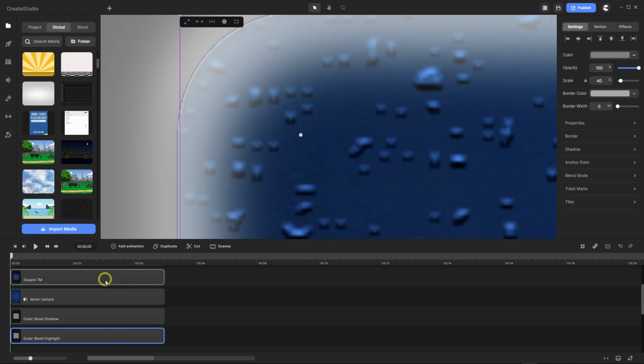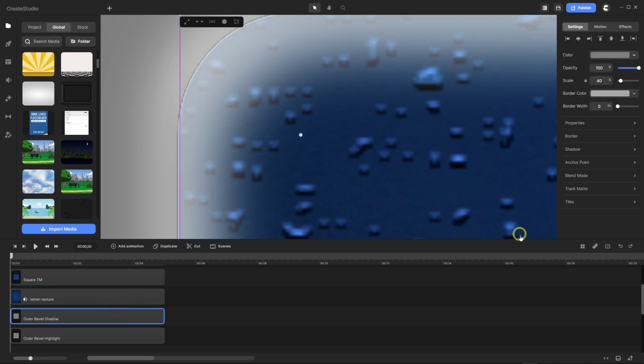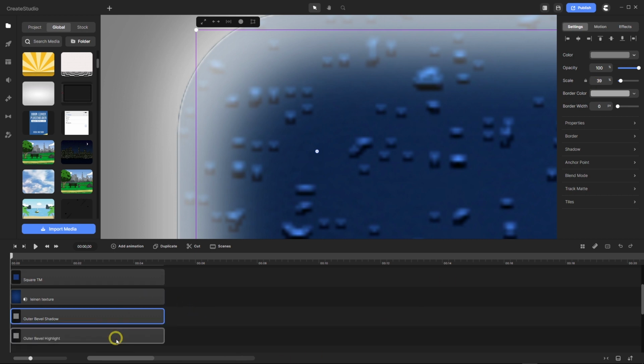When I go to the square here, when I go with track matte, let's go and go away with the feather. Now this makes no difference here. So let's go back here and try it with, let's go to 39. And let's go here to 39.